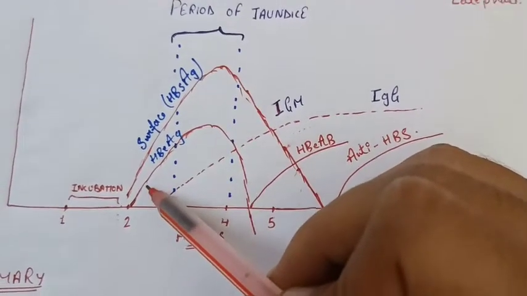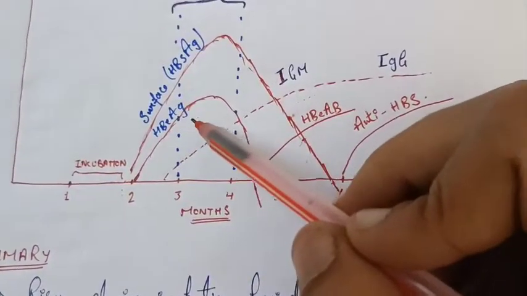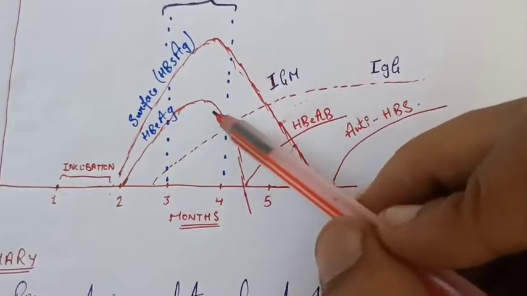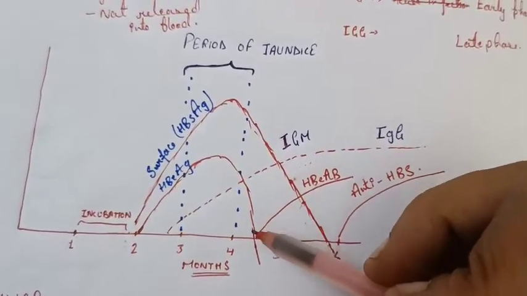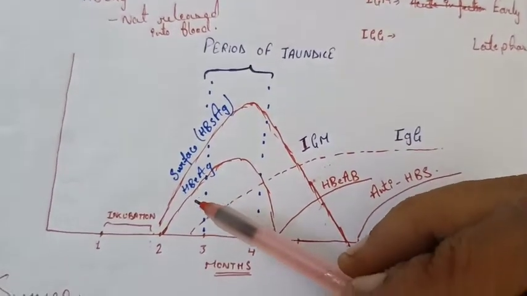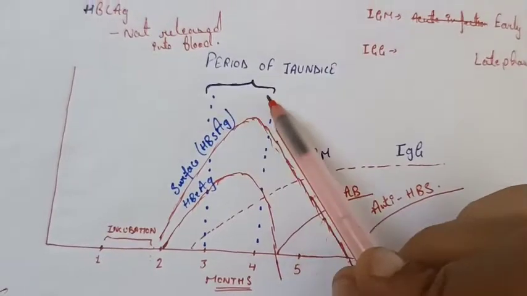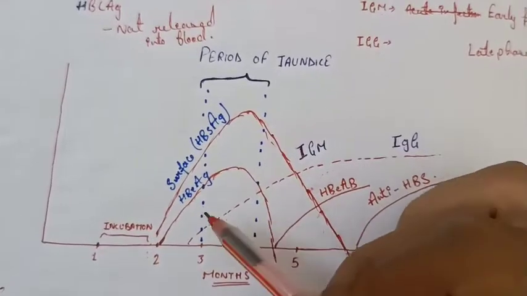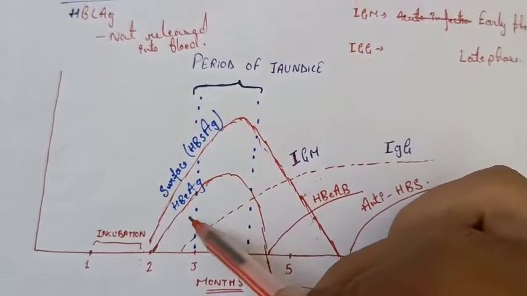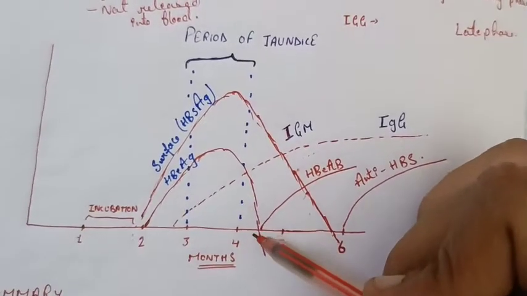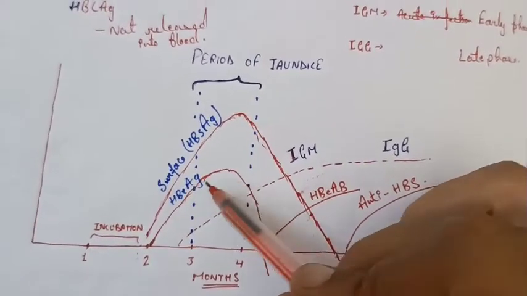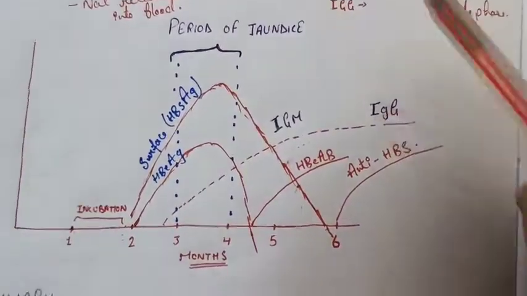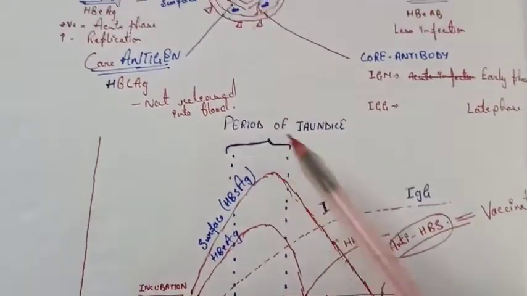When does hepatitis B E antigen appear in the blood? It rises during the period of incubation time, and it is at its peak during the infective period, and by the time jaundice disappears... Jaundice is a symptom of infection. If the person suffers from hepatitis B, he also suffers from jaundice. So when the period comes, the jaundice declines, the hepatitis B E antigen also starts declining in the blood, and it also disappears. It is at its peak during the infective time, or we can say it is at its peak during the time of jaundice.